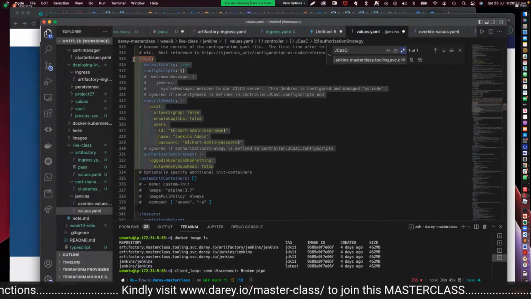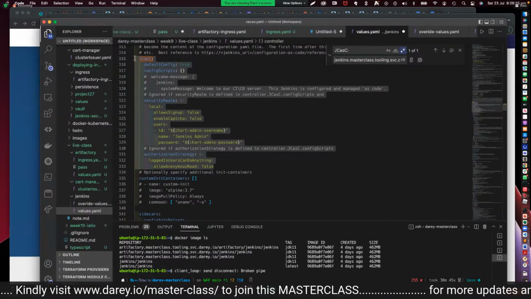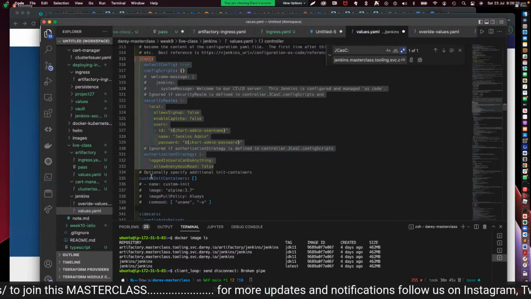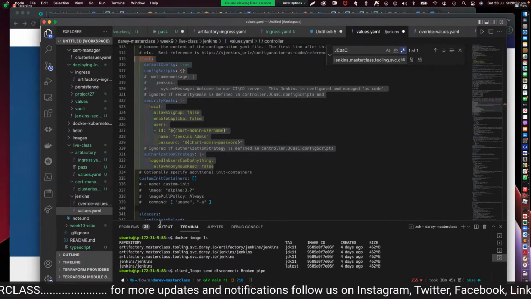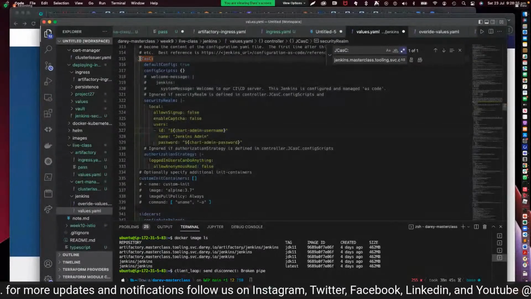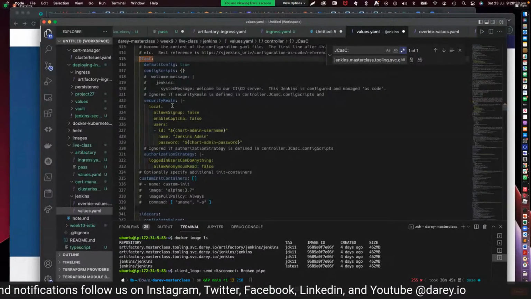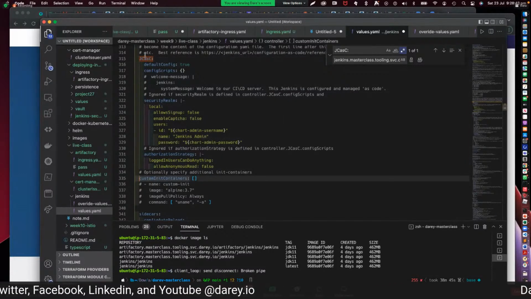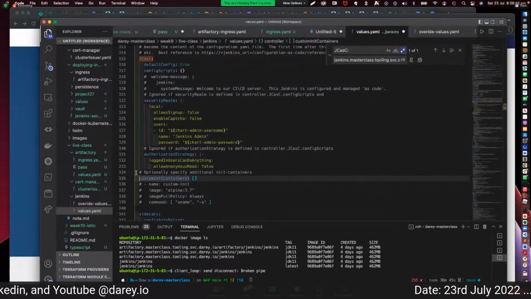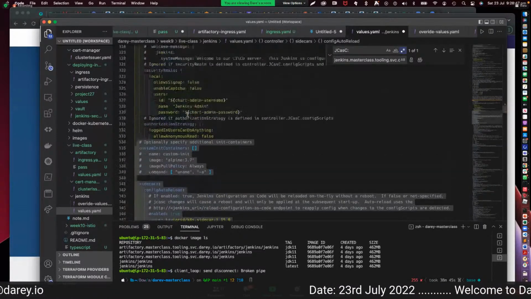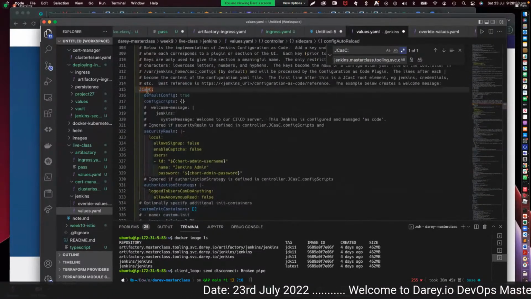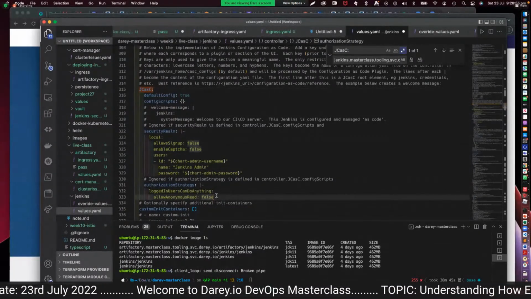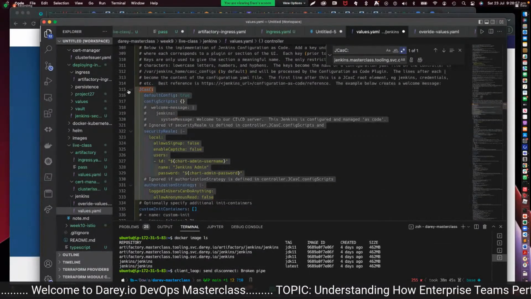Okay, so this is the whole JCasC section, from this JCasC all the way to this part, because you can see the one further down is another section entirely. That's how you would know. JCasC is right here, and if you scroll all the way down, this is another section which is on the same level as that. This is where another configuration starts. So what we're interested in is this JCasC section, which literally ends right here. Okay, so I'm going to copy that.